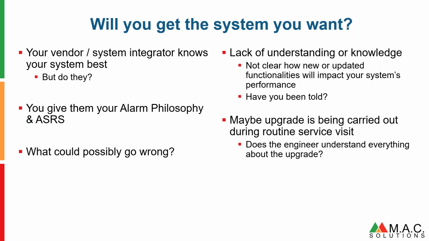Maybe the upgrade is being carried out during a service visit. So the engineer arrives with a CD, does his service, pops the CD in, upgrades the software, and that's where the problems start. Because the engineer doesn't understand about the upgrade, he doesn't know what the parameters are, what the functionality is. I worked with, again, a customer fairly recently, and during an upgrade, there were differences noted between the original system and the upgraded system. The client quite reasonably asked, what's this parameter? What does it do? The engineer didn't know.